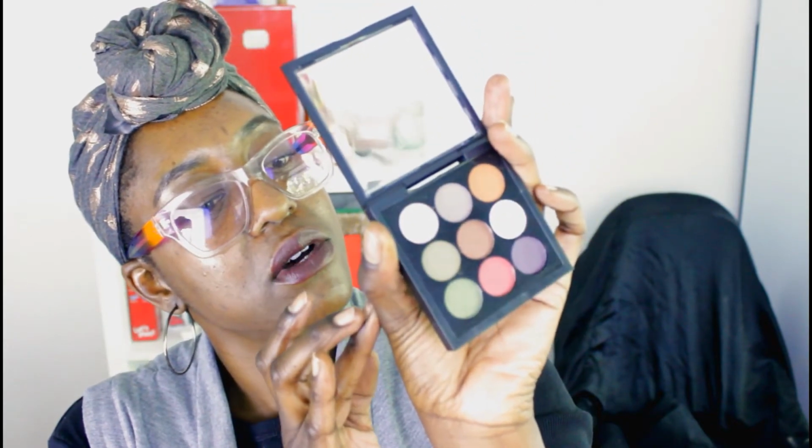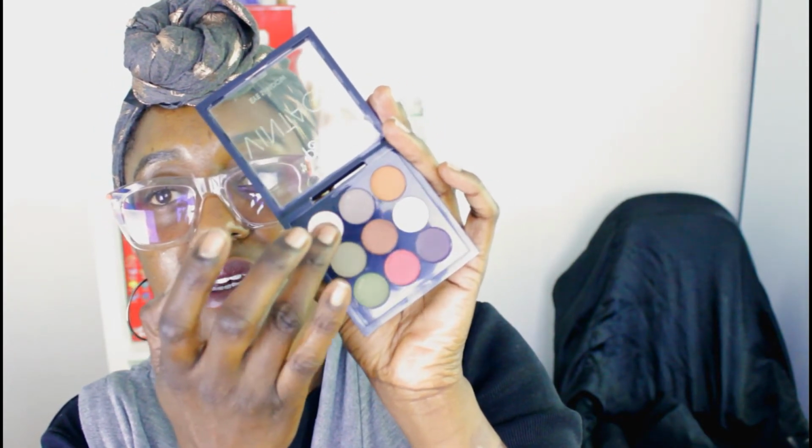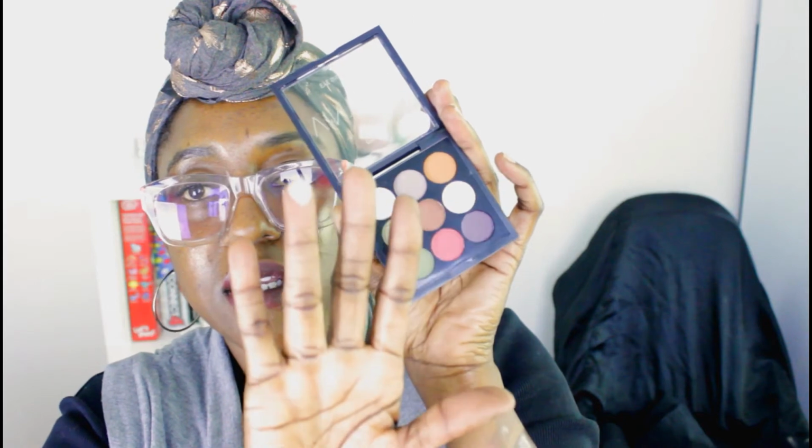So I am going to try and swatch the eyeshadows along here. First we're going to go in with, they don't have names, so I'm just going to say what I think. So this creamy sort of colour, let's see what the payoff is like. Okay, fallout, not too bad. And we're going to just swatch that. So you see it's quite chalky. It's not that pigmented, but again, not everybody likes lots of pigment on their eyes. Some people like a subtle look, so this might actually be the palette for you.